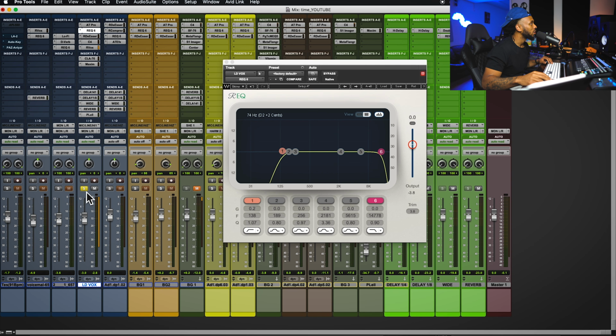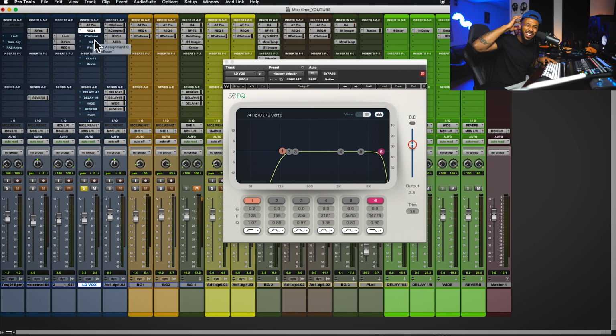I mean, if I were to solo this track out and bypass all of these other effects and bring them in one by one like this, I ain't gonna bring it in without the auto tune, because you know you don't want nobody to play y'all like that, man. If I just played y'all records without the auto tune on it, then they'd be like, man, why you do us like that? It's cool.